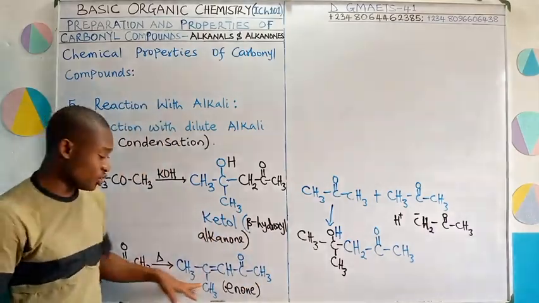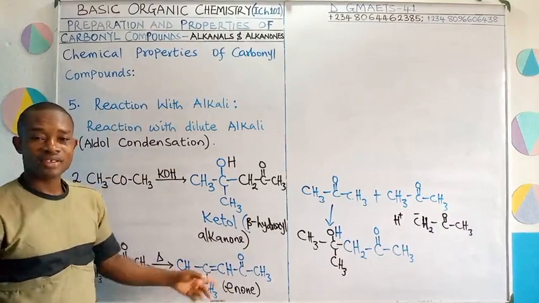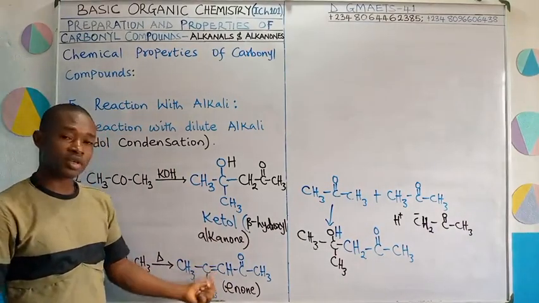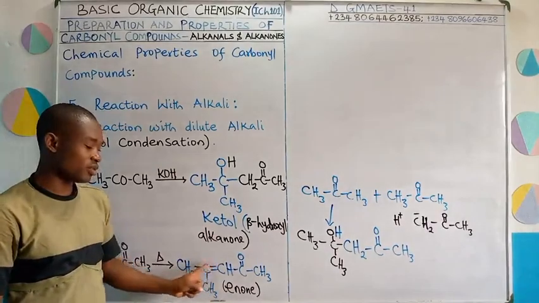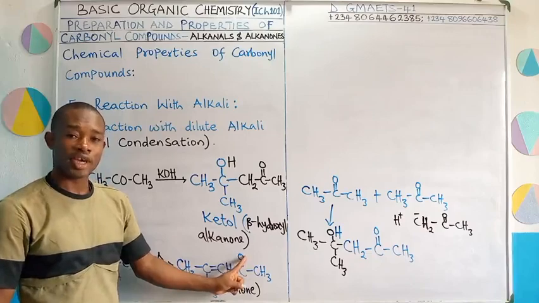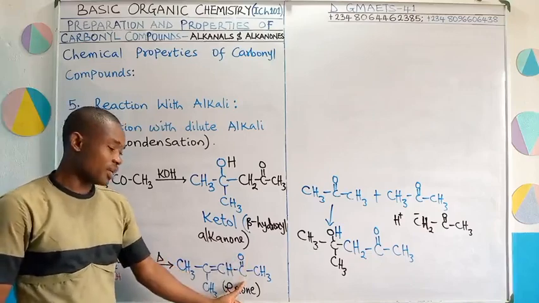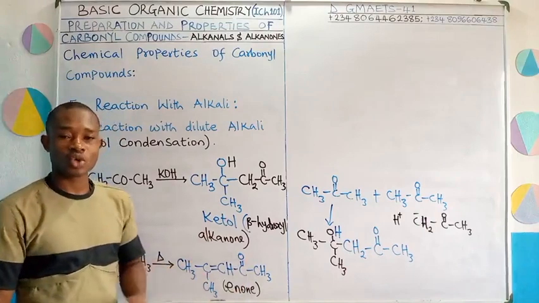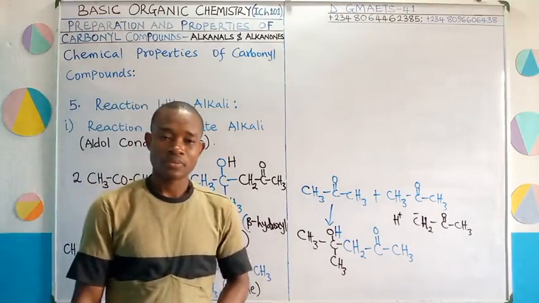That is, if I reduce this enone here by introducing hydrogen, the hydrogen will break this double bond to single bonds and attach itself here. And then one hydrogen will attach to this OH, and another one here. So just like introducing 4 hydrogen atoms, this will convert to an alkanol. I hope that makes sense.